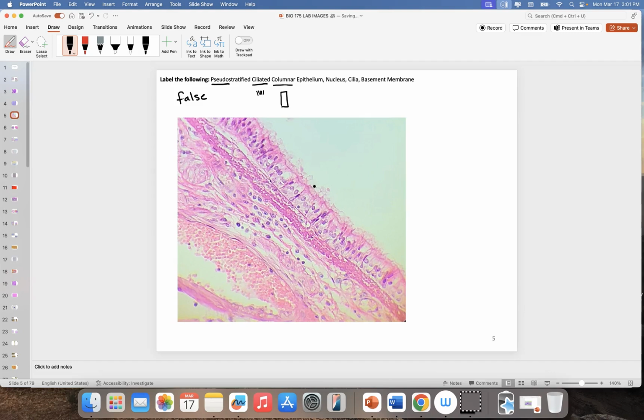I'm kind of getting a little bit ahead of myself though. Let's go ahead and get our bearings. How do we find the epithelium? We gotta look for that free surface or that space. We find our free surface or our space, which we can see right here, and that means the epithelium is going to be facing it. This is also the apical surface.